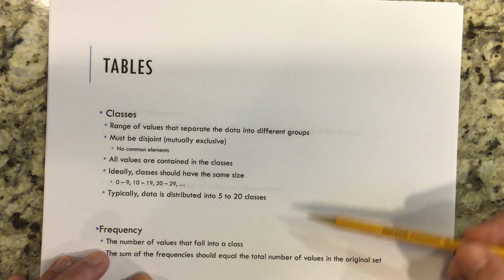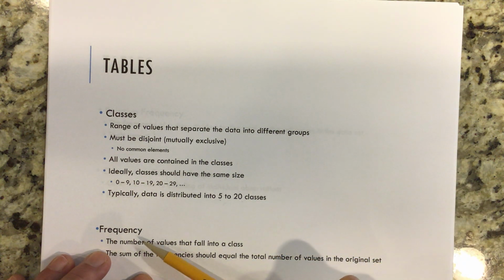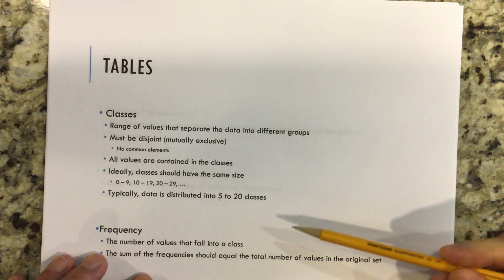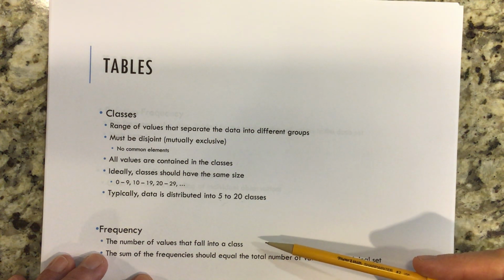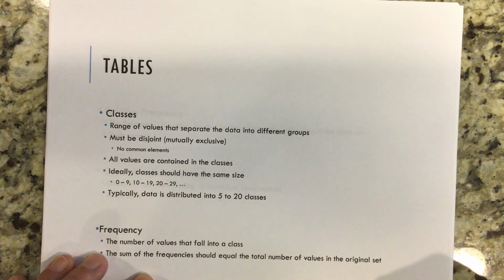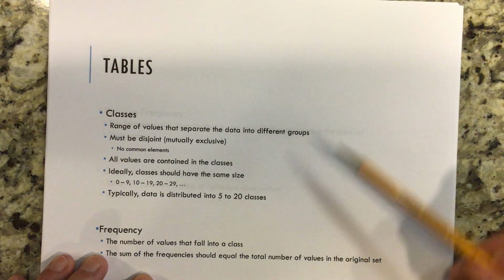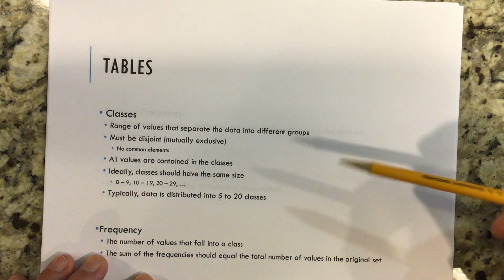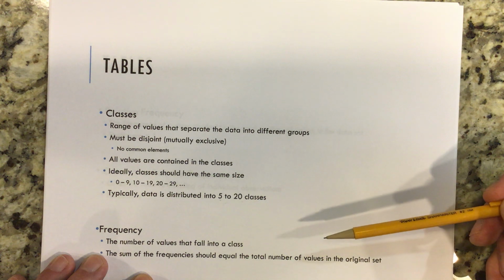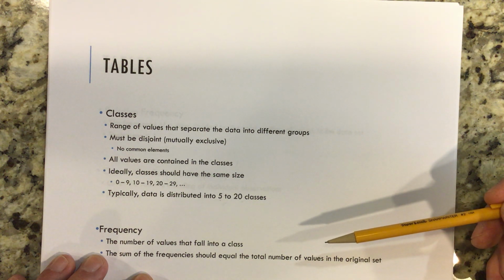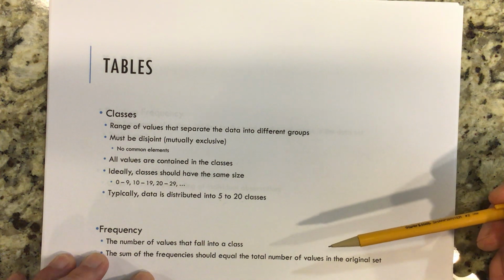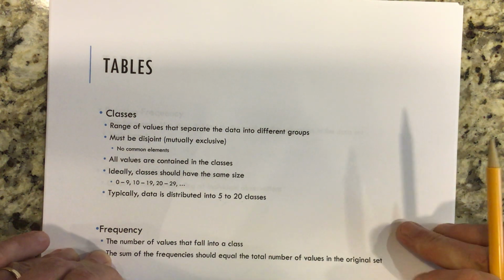Okay. All right, so next, important vocabulary term, frequency. That is how many pieces of data you have in your data set that land in a class. Now notice, this is just an aside, it's common sense. The sum of the frequencies will equal the number of pieces of data in your data set. So when you're done making your table, at the end, add up all your frequencies and make sure it matches the number of pieces of data. So in our example, we have 52 words. So when I'm done making my table, I better have 52 as the sum of my frequency column.